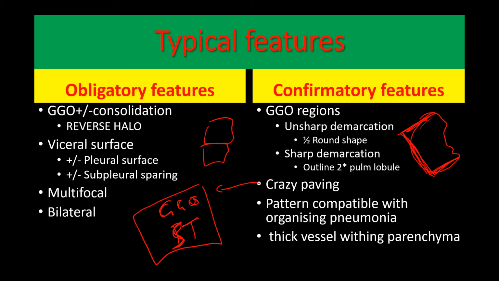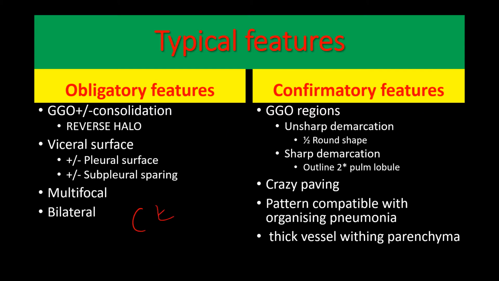But mind you, there is one thing that we should always exclude, which is pleural effusion. If there is ground glass opacity, septal thickening, and pleural effusion, a combination of these three might tell that there is cardiogenic edema or pulmonary edema, which is responsible for crazy paving along with pleural effusion. So we should always exclude pleural effusion. Also, CO-RADS is done only for pulmonary disease of COVID, not COVID affecting the heart. If COVID were affecting the heart, then we could have included the pleural effusion, which might be a feature of cardiac involvement, but we will not consider anything other than lung involvement in CO-RADS. That's why the pleural effusion should be excluded.